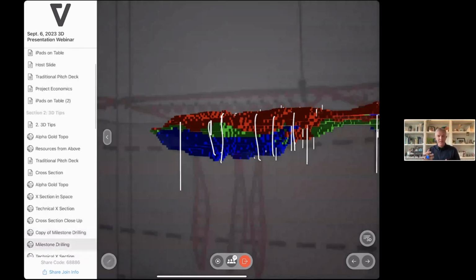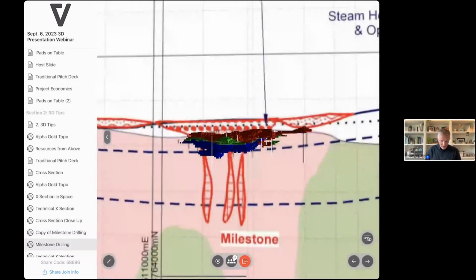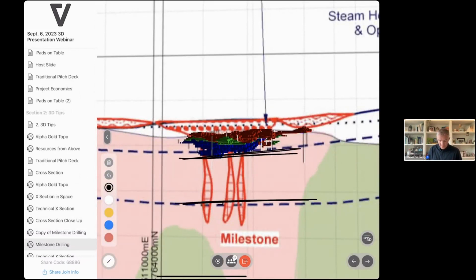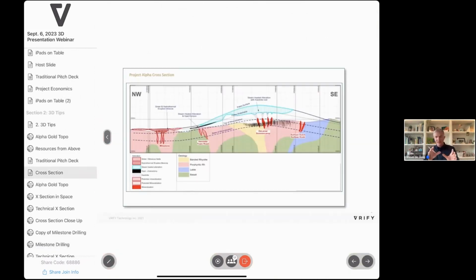And by pulling it all together with that cross section that we already showed you, all this company wants you to know is that all the historic drilling stopped here, whereas all of the work that they've done since shows that this is the area where they should find most of the mineralization. And this is through annotating and breaking that cross section up. If we go back to that cross section, this cross section took up 6 different slides within the presentation. So it's not what we typically do in the industry with our decks, where we try to get as much as possible into individual slides.